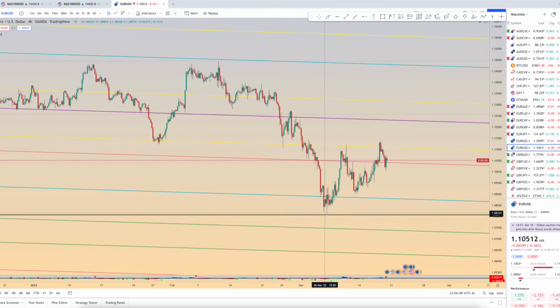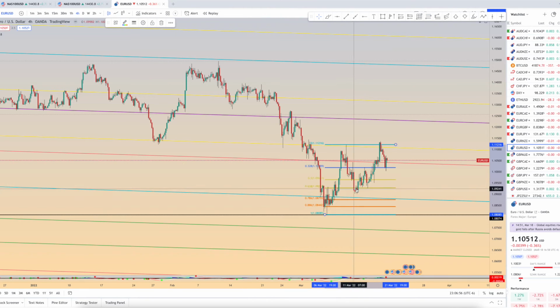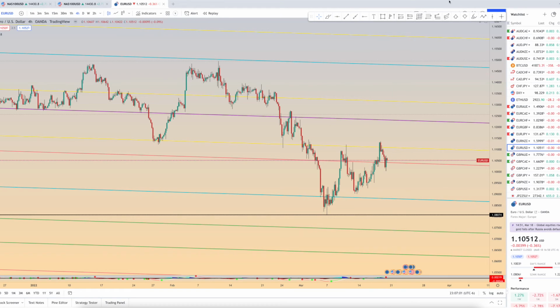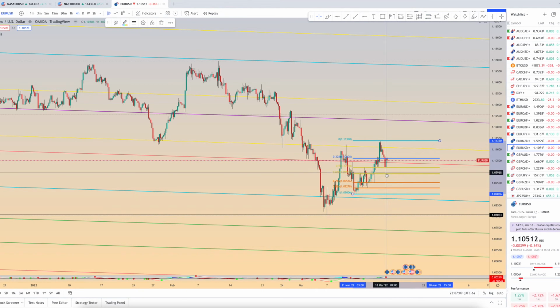And now, just for the sake of learning Fibonacci's, watch this. All right, we go from wick to wick. Look at that, the 618 kind of hovers there, goes up. Wonderful. Okay, so that's that. So now that's our newer low and our newer high, wick to wick. We're at that 50%, coming close.